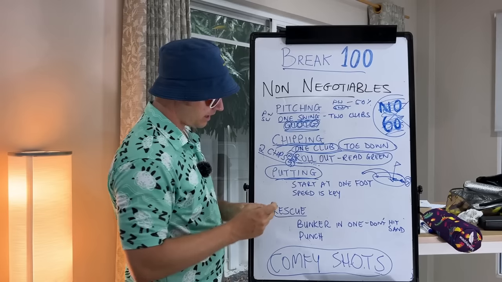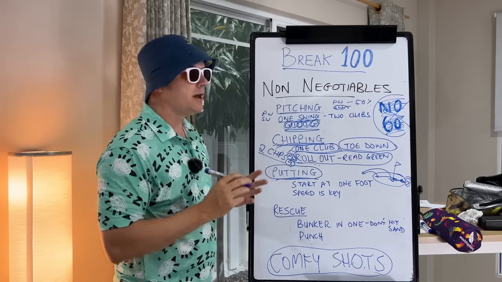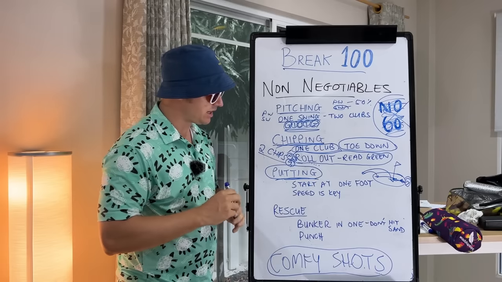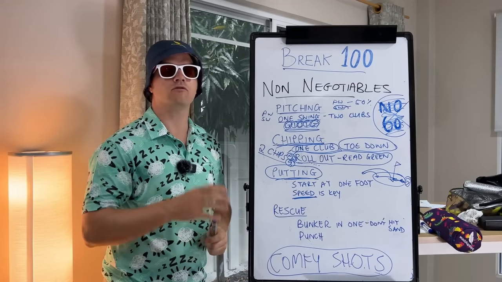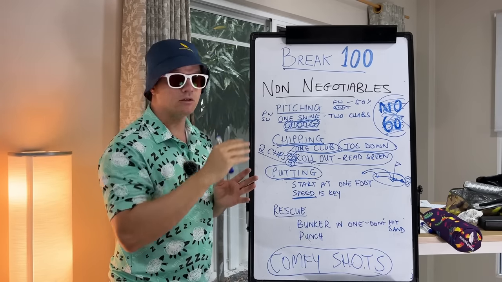Putting. Now, putting is a very serious problem for higher handicap players or players trying to break 100. Why is that? Because they don't get, and you may not get this very key thing, it's just the speed. All you need is speed control for putting. And when I mean speed control, I mean understand when it's downhill, understand when it's uphill.